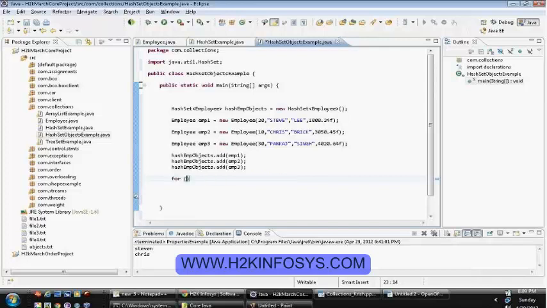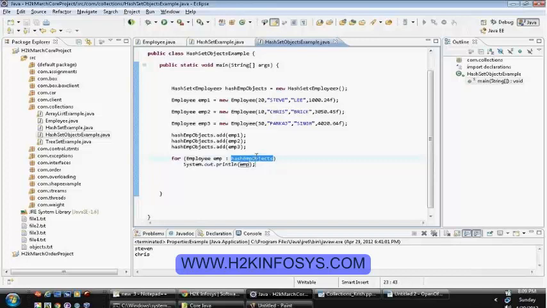Now you can go ahead and use your for each loop. I want to print each and every employee.